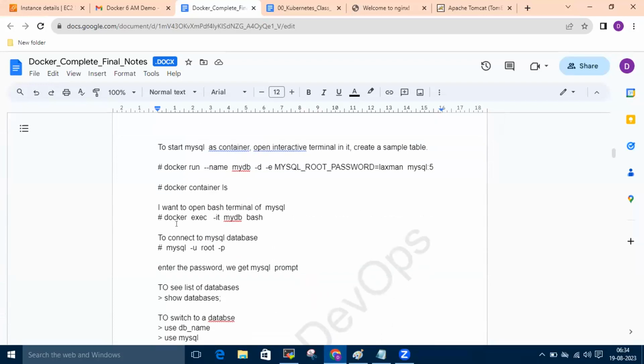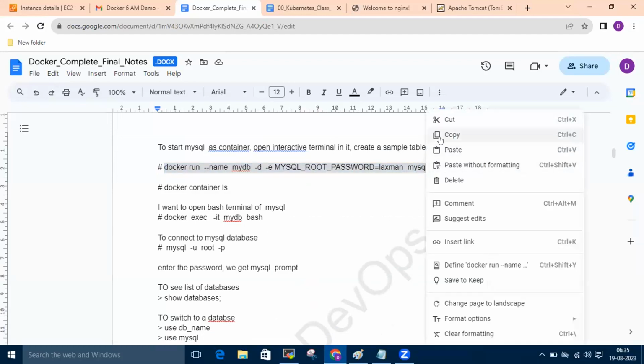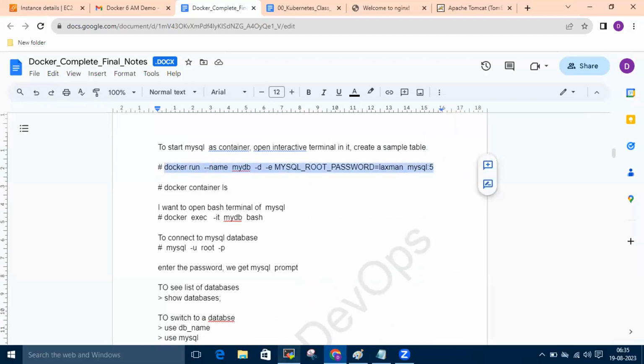Now let's understand one more option, that is -e. How to pass environment variable to the container or the application which is running inside the container. For that we have an option called -e. Now let's understand this command. I want to run MySQL database in the container.